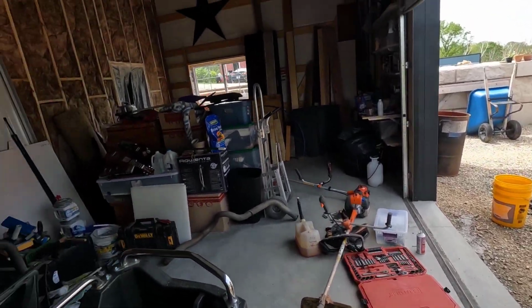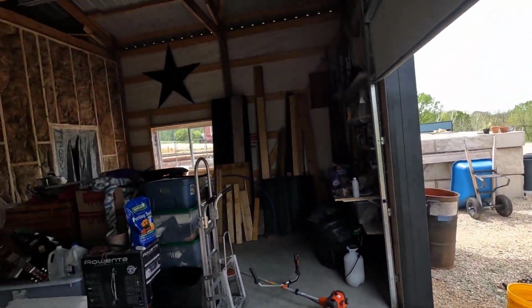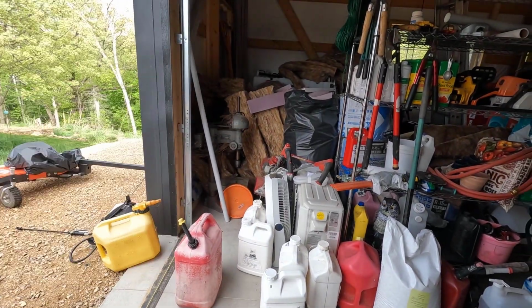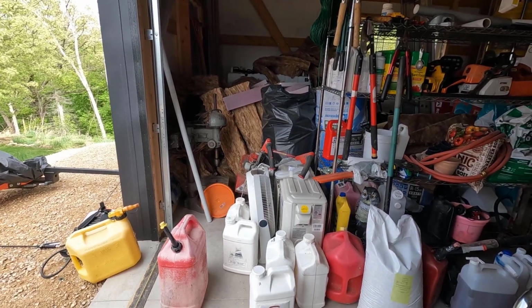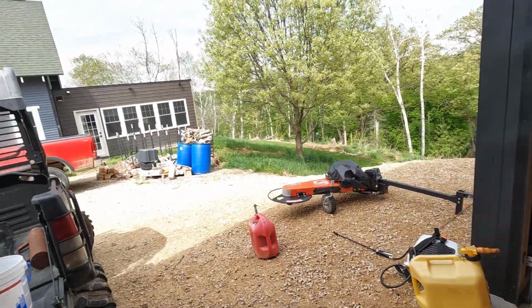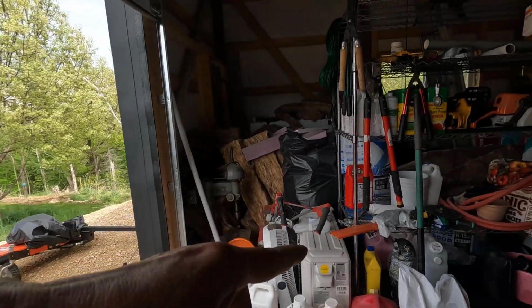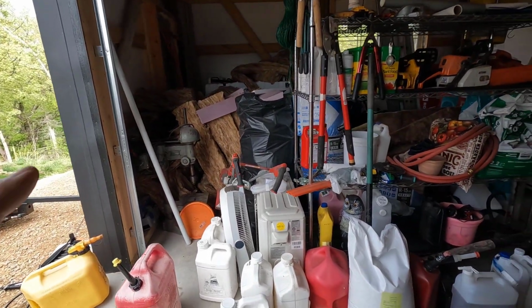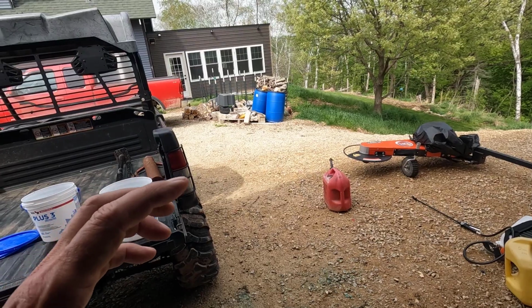I only need right about a pound for each one of the big trees. And then the ones along the road here, those are going to get the 20-10-10. And those are going to get a little more than a half pound. And then I have some much smaller trees. Those are going to get 20-10-10 as well. And we'll just kind of eyeball the amount for them. Some of them are really tiny trees.